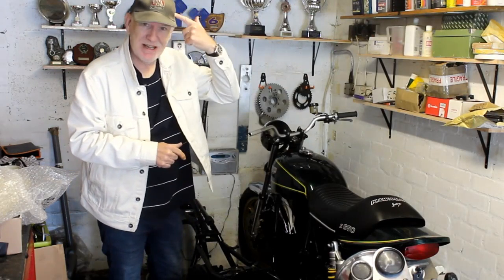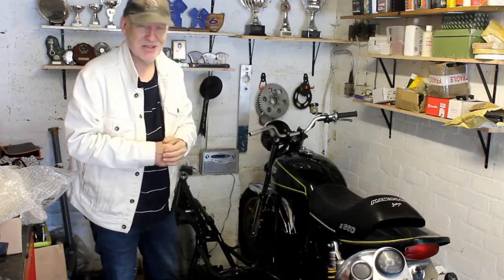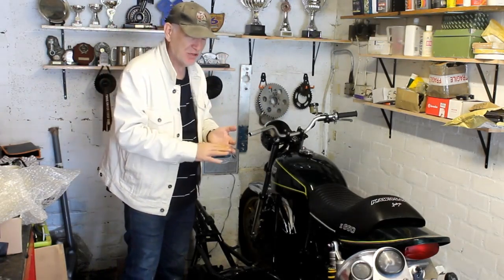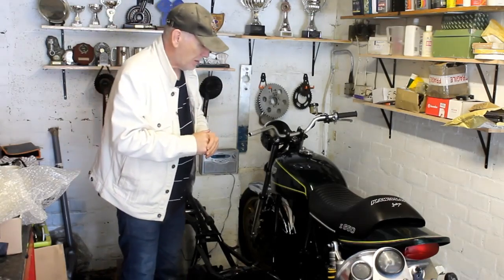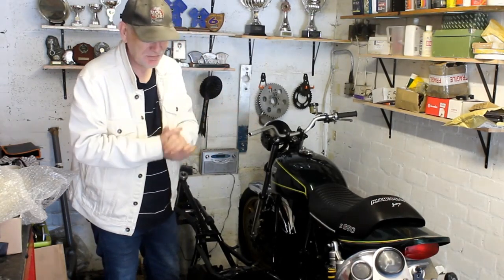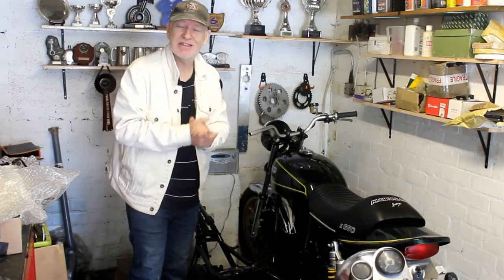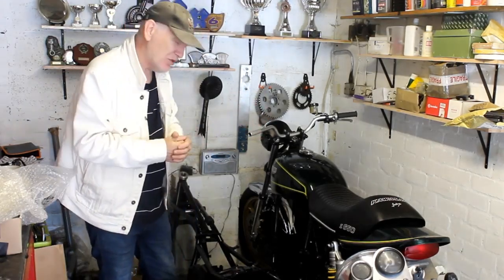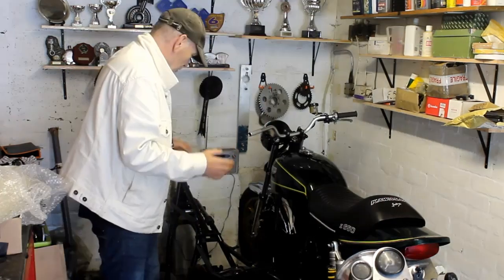You must just put a bullet in your head, because if you buy a nice bike, a running bike, for maybe £6,000–7,000, you then might spend another £6,000 or £7,000 building it into the bike you want, rebuild the engine, fit up-to-date running gear, wheels, brakes, fancy paintwork, whatever. And you end up with a bike worth less than the bike you had when you started, because modified bikes are always worth less than a standard, immaculate standard bike. Sadly, that's true. Not always true, but unless you're a sort of mechanical genius, that's what tends to happen.